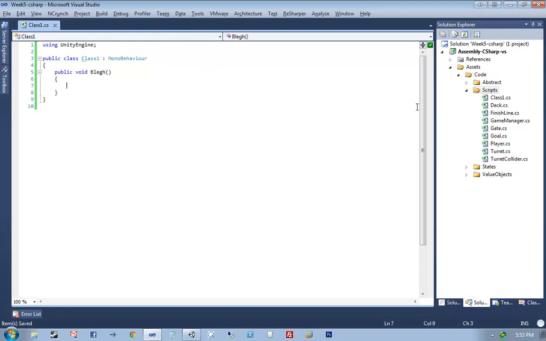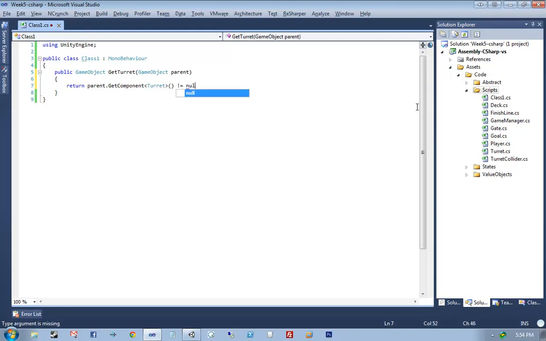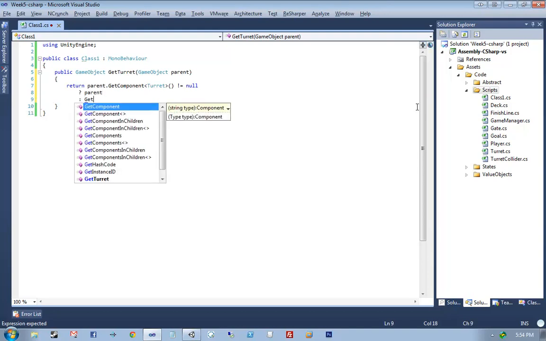All right. So let's say that class 1 is attached to the turret. Yeah, that's the implementation. For people who are curious, the implementation that he ended up writing was something like get turret, passing in a game object parent, and then he would say return parent.GetComponent turret does not equal null, then a ternary on parent, otherwise a recursive invocation of get turret with parent.transform.parent.